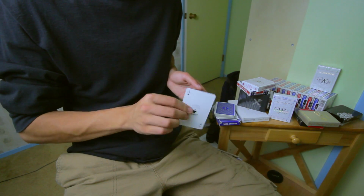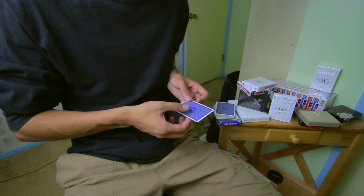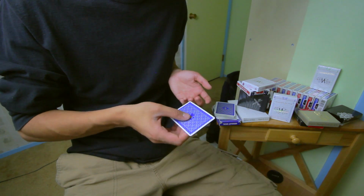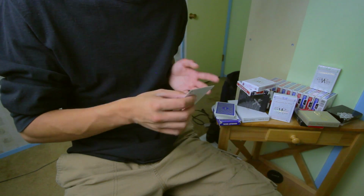It's about as stable as my emotions were during my senior year of high school. It's unstable is what I'm saying, which is what you want, but you don't want that in high school. A little bit of life advice there.